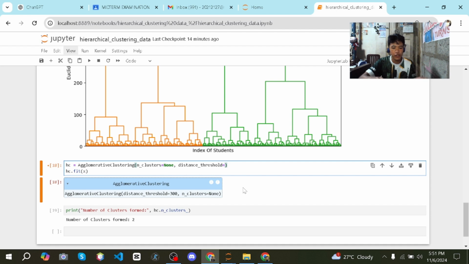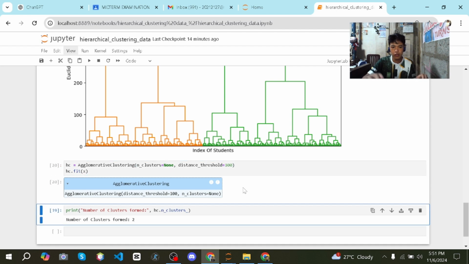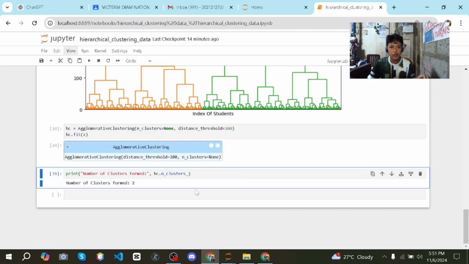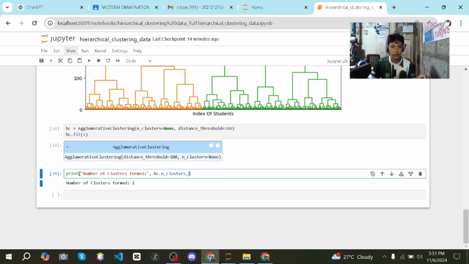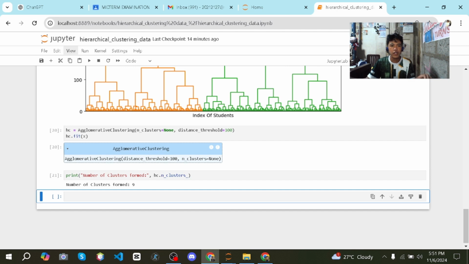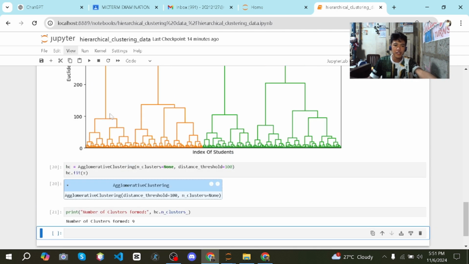So if we say the Euclidean distance is maybe 100, we're going to run this one. The clusters inside the Euclidean distance of 100 number 9. So we're going to count: 1, 2, 3, 4, 5, 6, 7, 8, 9.